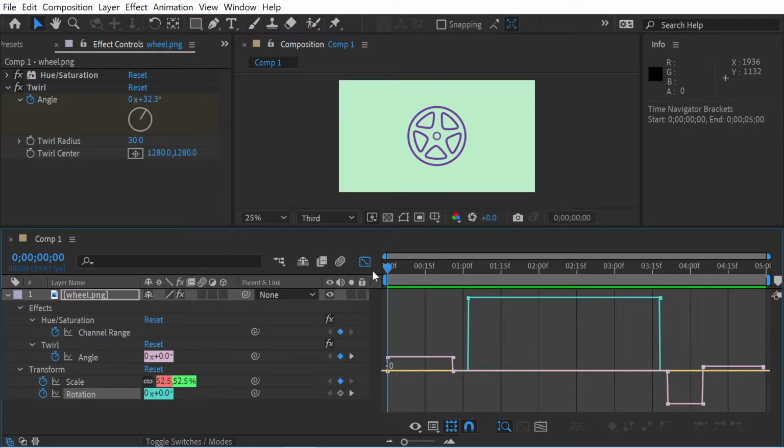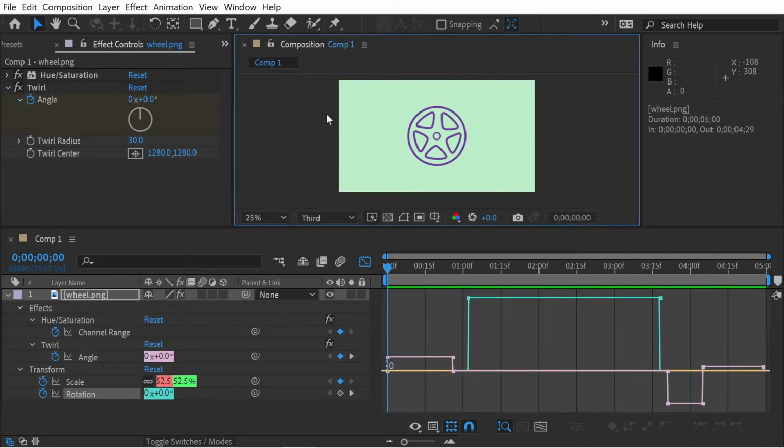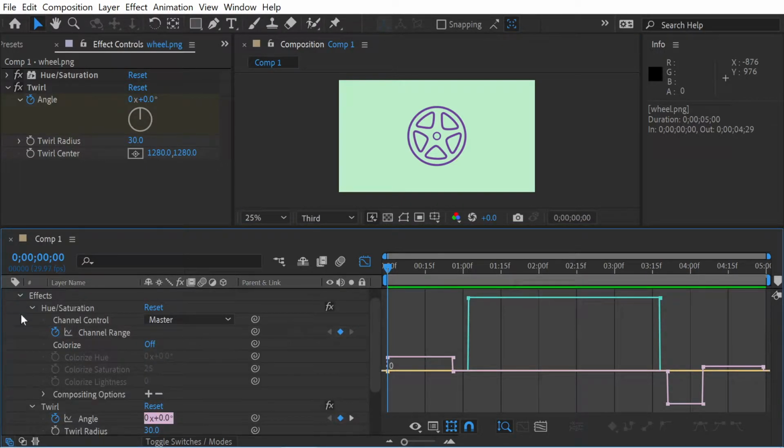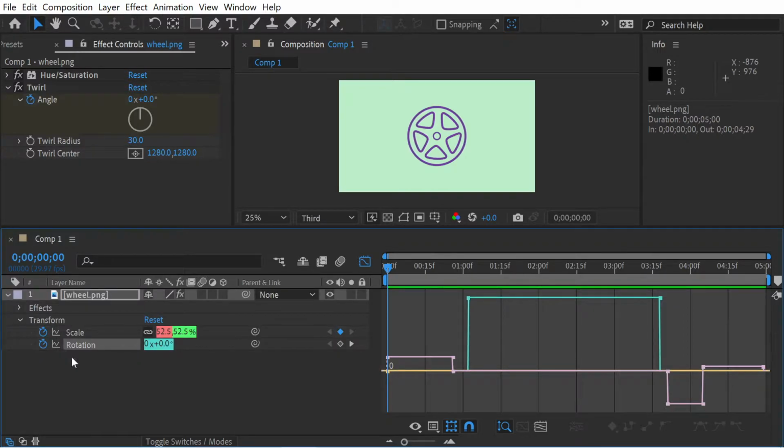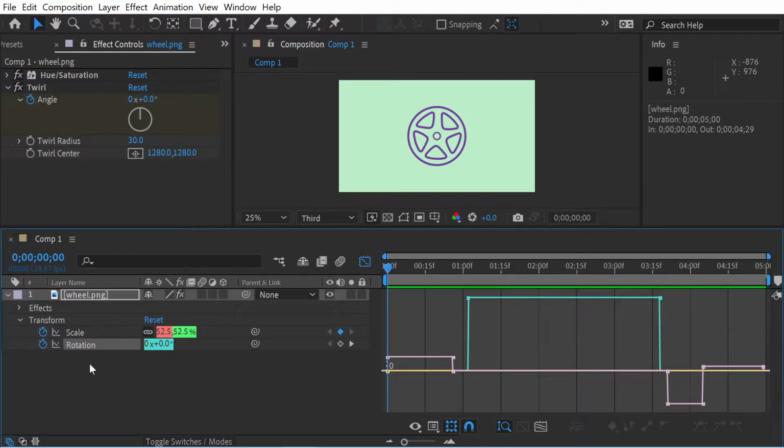What I think we can also do is, I think if you click on the, no, not that, but everything is an effect, right? Except for the transform. You select them all.